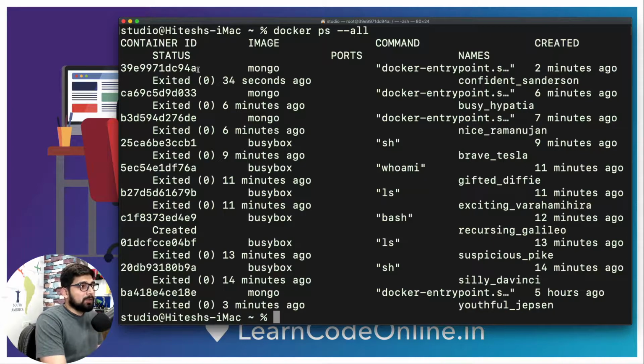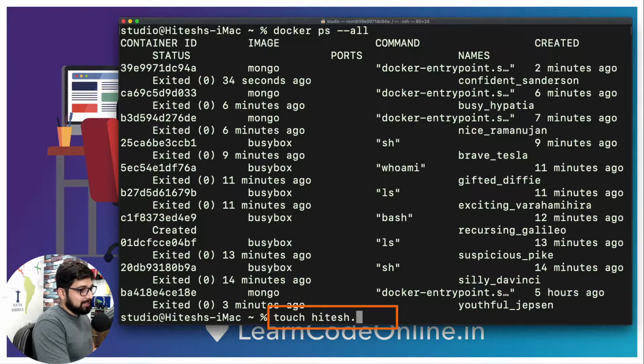So what I want you to do is take two instances of MongoDB, and make sure their IDs are totally different. Now go ahead and create a file in that. In the first ID, you're going to create a file with your name, let's just say whatever your name is, .txt. So just create a text file, and I'm going to show you how to create that in a minute. By the way, if you want to create a file, you can use the touch facility, which is there in bash as well as in Z shell. So touch, and let's just say your name is Hitesh also, and you just type .txt.